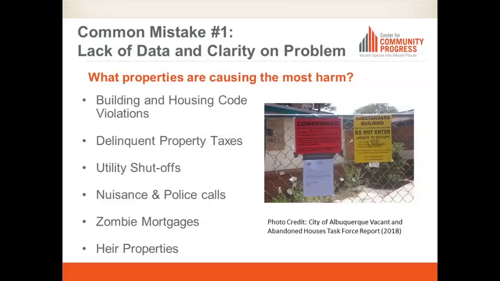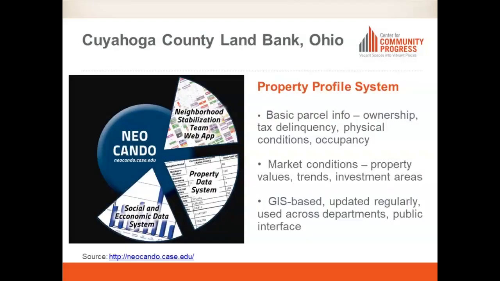We help communities unlock that siloed approach and recognize that the more you integrate your parcel data, utility shutoffs, nuisance and police calls, zombie mortgages, delinquency in property taxes, and housing code violations, not only are you better able to react to the challenges in the neighborhood by understanding your inventory, but you are in a better position to actually be proactive and predict where your interventions can eliminate a problem before it becomes a significant one.